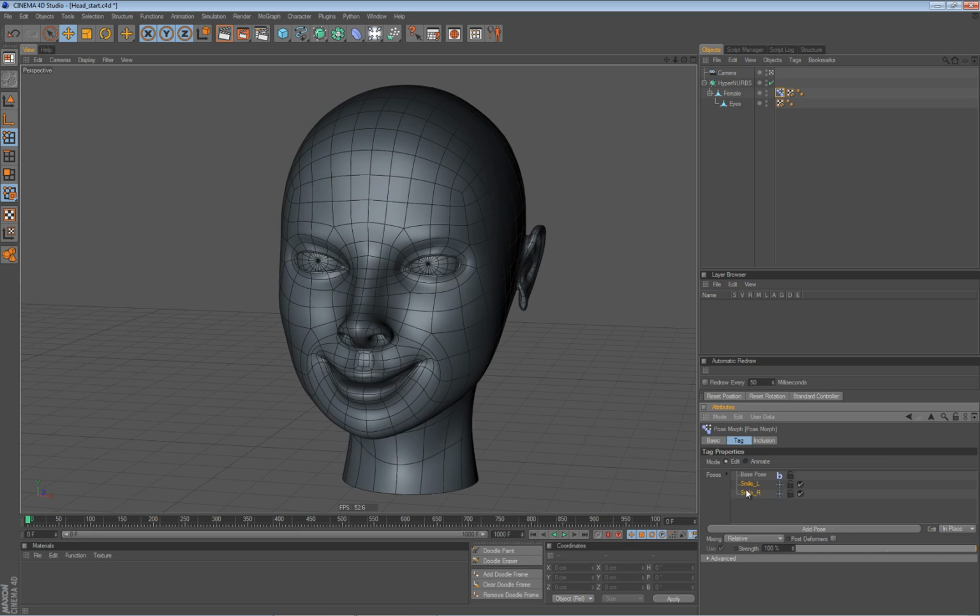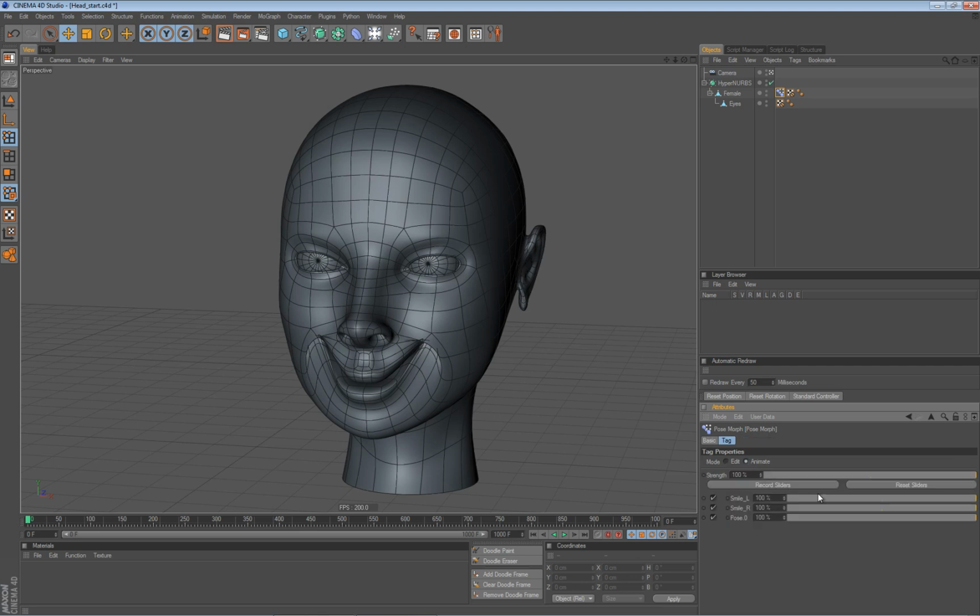Now if you select these both guys and shift click this add pose, it will create a new morph based on those two. And if you're wondering why this lady is now looking really weird, simply because now those values are doubled. You can see that this smile left and smile right are at 100%, and we added them once more with this pose 0.